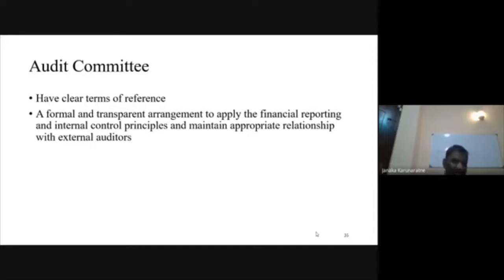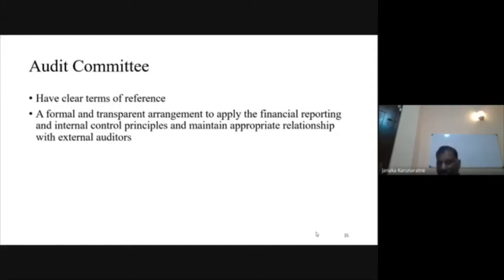So let's look at the Audit Committee. The Audit Committee also has a greater role to play in terms of governance structures. It should have clear terms of reference. Audit committees are generally headed by non-executive directors, with certain other outside members with expertise, generally with some background in accounting and audit, brought in for the institution. So it's very important they are given set terms of reference for what they are supposed to do in terms of governance structures.